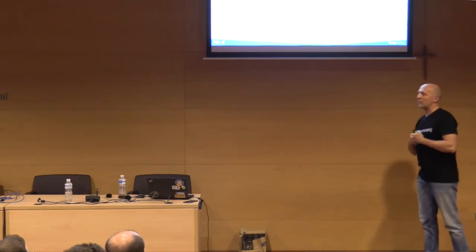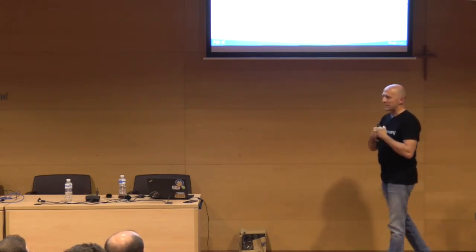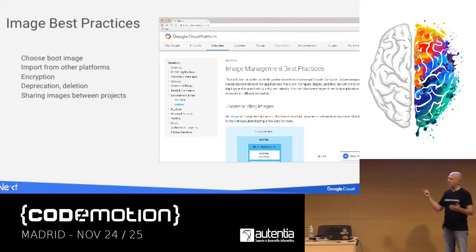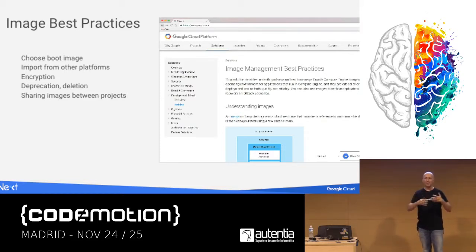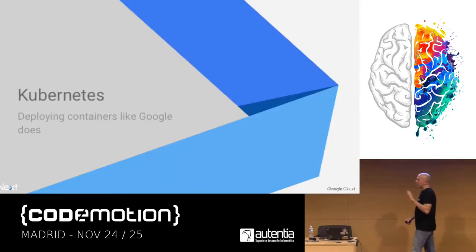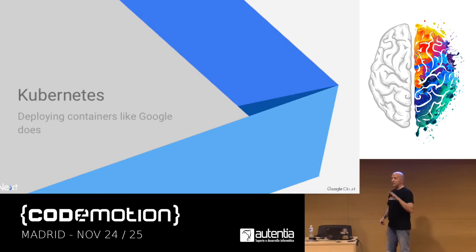We're not going to talk about virtual machine images best practices. We're just going to focus on containers. If you're interested in this, and this is just a note for the future, there is a great article called Image Management Best Practices about, hey, how do I deprecate my images? How do I share my images between projects? How do I build these for the future? How do I delete or when can I delete images and so on? How do I keep them up to date, etc.? And today we're going to be talking about containers, and specifically containers with Kubernetes.